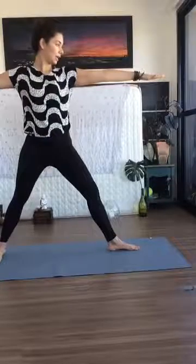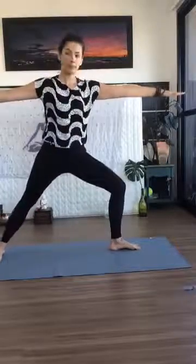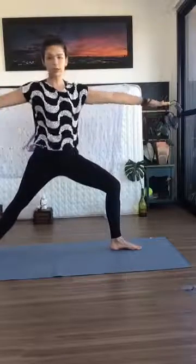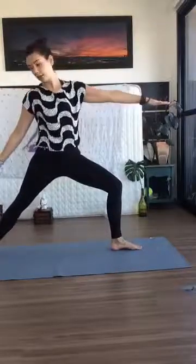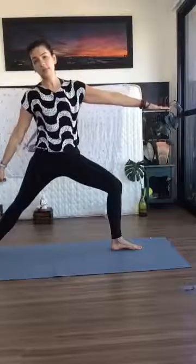Inhale, lifting the arms, looking over your left hand, and start to bend the left knee. Opening, if you need to open more your foot, it's totally fine. But feel the outside of your foot rooting down.